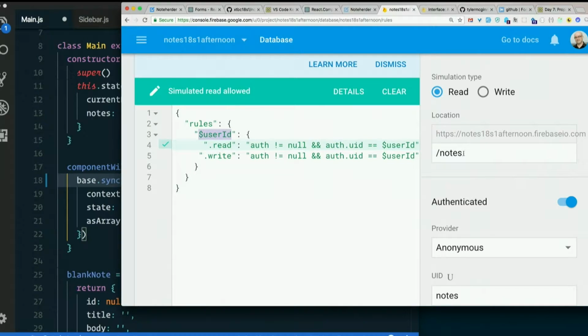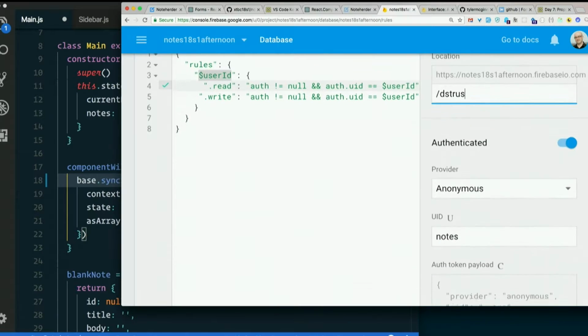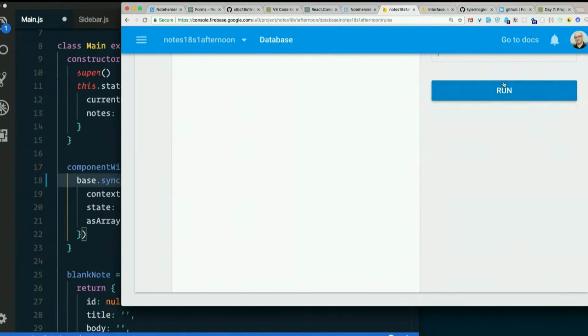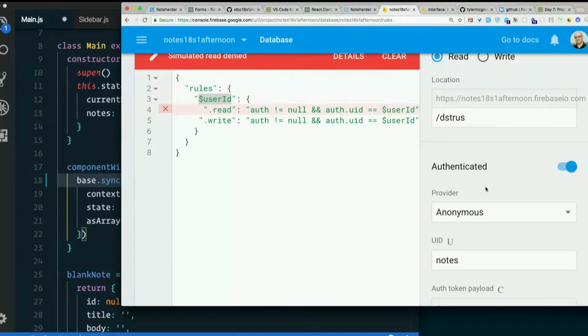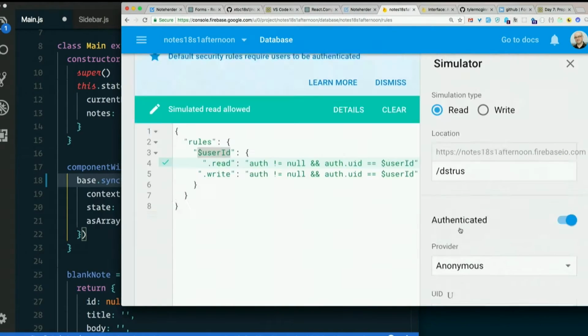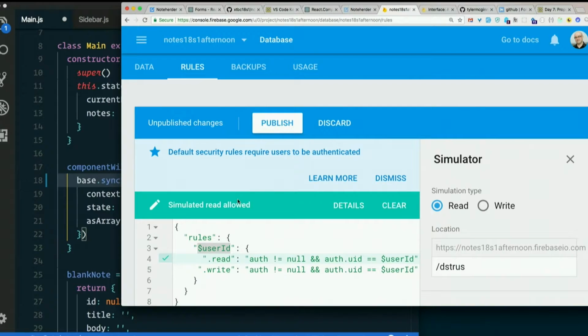So to read /dstruce, if I had some other UID, I could not do it. If I had the UID dstruce, I could. So that seems like what we want.